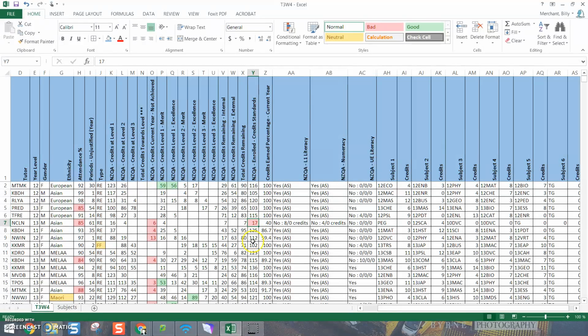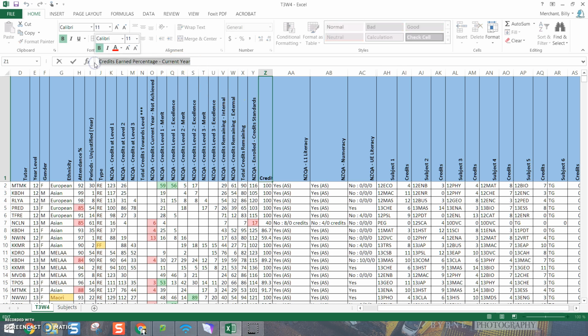But the spreadsheet does highlight individuals such as foreign fee payers that aren't sitting NCEA, or students that have joined us midway through the year. It also identifies issues where it's like, wow, I didn't realize they weren't entered for that many, so that's a catch-up.